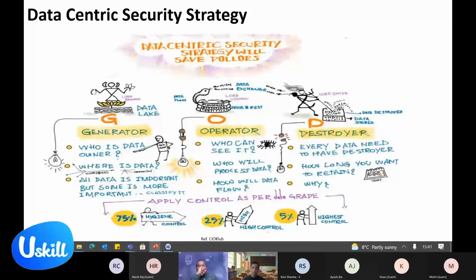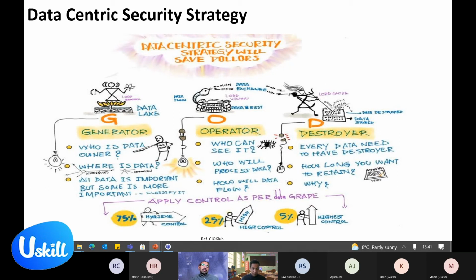I have told you that in all phases, it is the data owner who will guide the rest of the people on how to implement security in all those 6 phases. And once those security parameters are defined, security should be implemented accordingly. As you have seen at the bottom, where it is mentioned, apply control as per data grade. So grading should be there, classification should be there. You can't implement the same kind of security for all data. If data is supposed to be publicly available, we don't need to protect it and implement encryption technology.